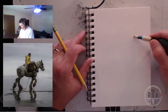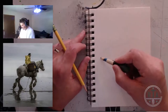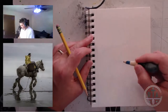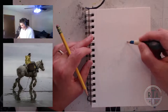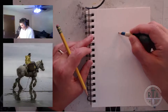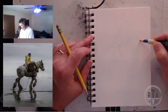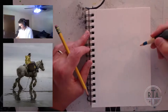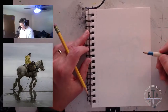This horse here has been hitting the gym, or she. I see a lanky danger down there, so maybe it's a she. This guy's got a basket. So, got it roughly where we want it. So let's get some of these ratios right.